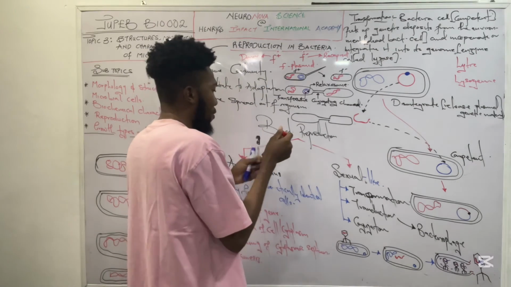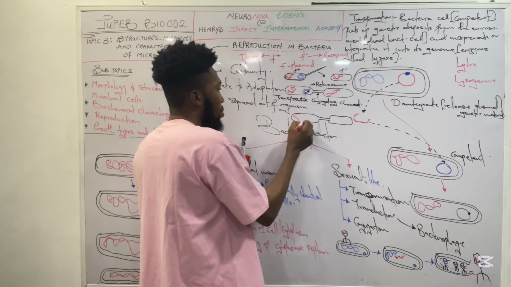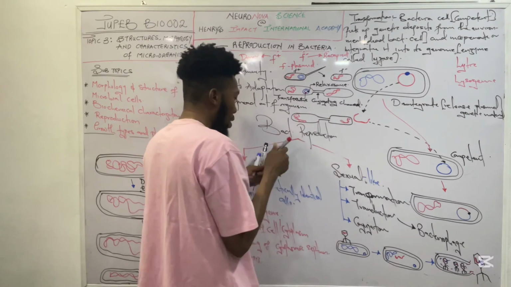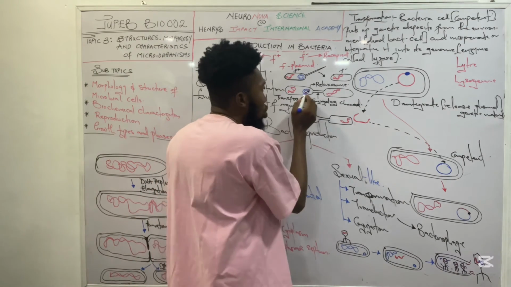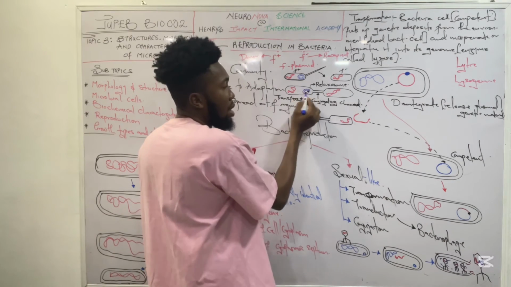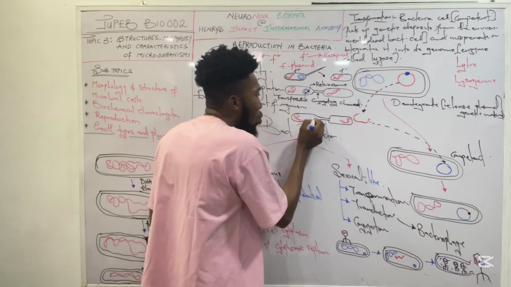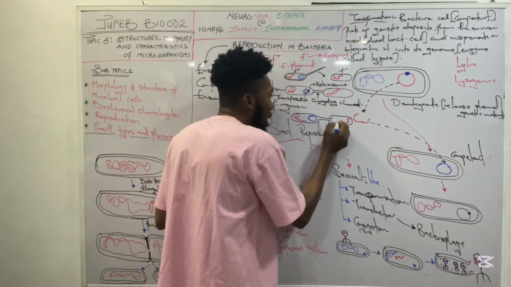So what do you now have? You'll be having this guy's own genetic material here. I'm just doing it like a nucleoid kind of genetic material. So you have that one there. So these factors will now be somewhat like this. You know there were two plasmids here, nicked together until the relaxosome nicks them off, unwinded them. So you'll be having one F plasmid here, another F plasmid here.